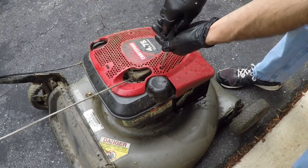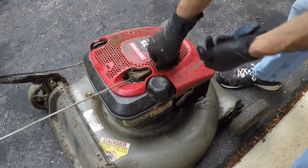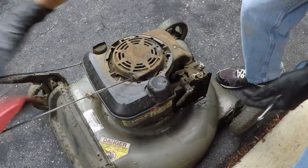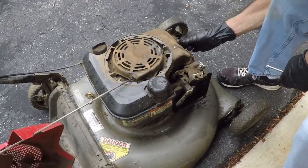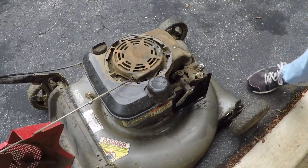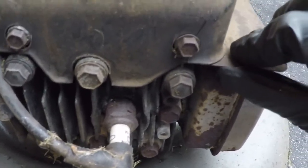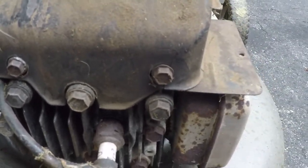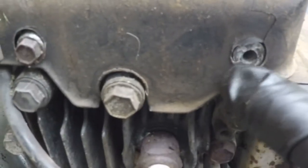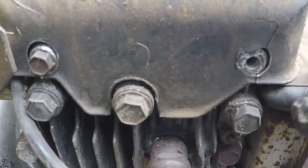So this cover — it's got one screw here but it's kind of loose, and the other one is missing. Let's pull that off. It looks like the cover is cracked. This thing isn't being held here anymore — I think the metal broke. Let me get those bolts out and see. Yeah, the cover broke. You can see the outline of the bolt head here — the metal has cracked and broken off both sides.